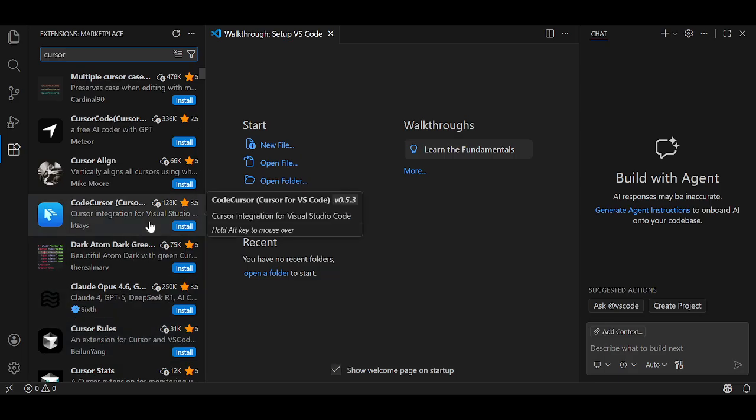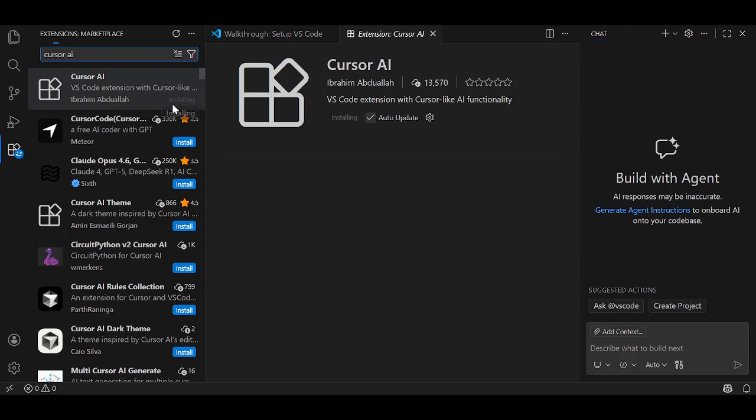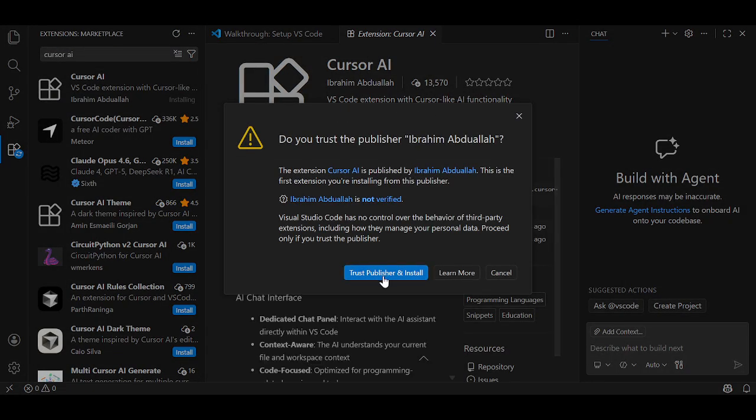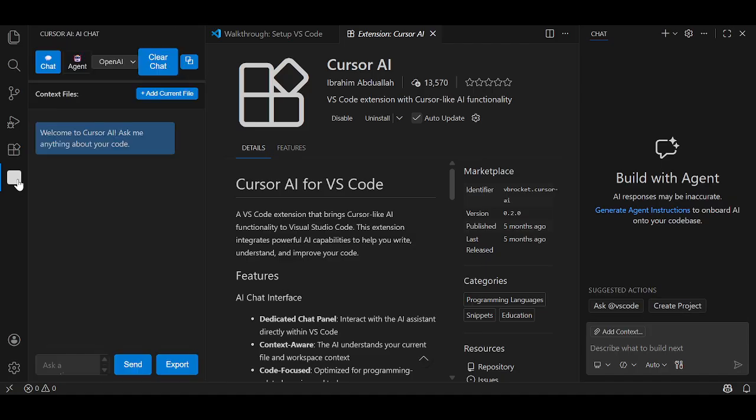After installation, the next step is to open the Cursor.Ai sidebar. Many extensions add their own icon to the activity bar on the left side of VS Code. Take a look at that sidebar again and look for a new icon related to Cursor.Ai. When you find it, click on it. This will open the dedicated Cursor.Ai panel or sidebar where most of the interaction with the tool will happen. If you're not seeing the icon right away, try closing and reopening VS Code, or just wait a couple of seconds after installation. Sometimes the interface needs a moment to update.